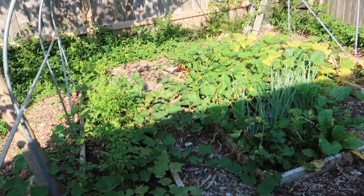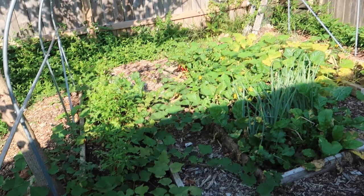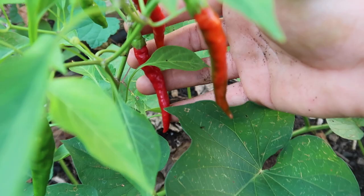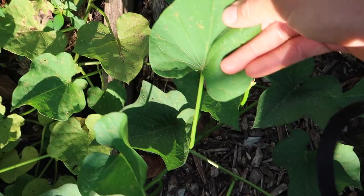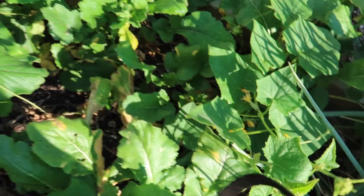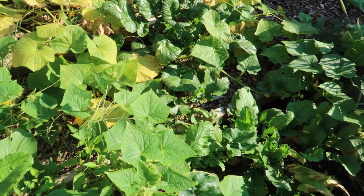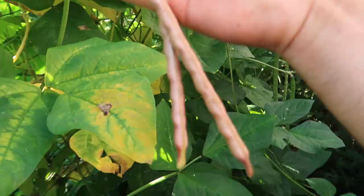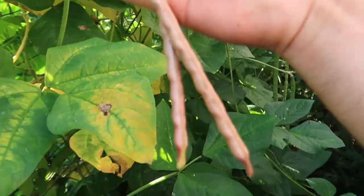The greenhouse doesn't have its plastic right now but I still have the frame here — check out how much I am growing in here right now. The hope is that I can put the plastic in here and start growing some winter-hardy stuff pretty soon. But check out these cayenne peppers — I started these from seeds that I saved and they are doing amazing. I have sweet potatoes, mustard greens, and cucumbers in here too, but I really am saving the space for the winter crops. Right in here I also have a humongous wall of green beans — they're doing so well and I am very happy with this year's bean crop.